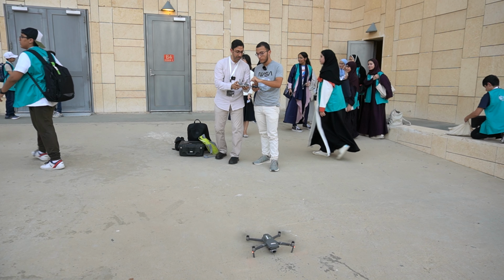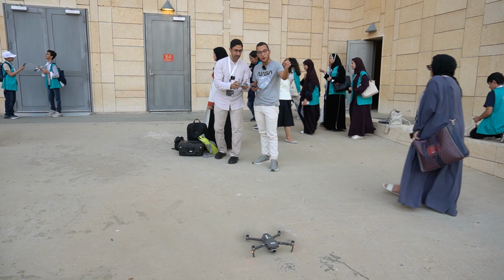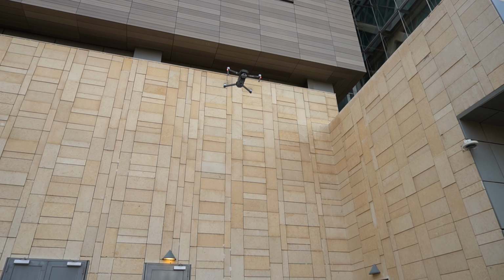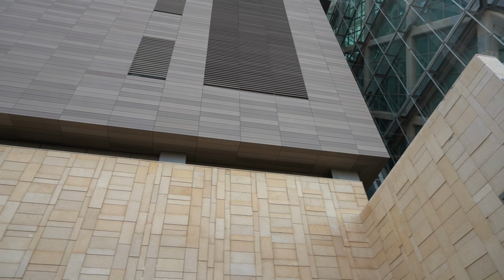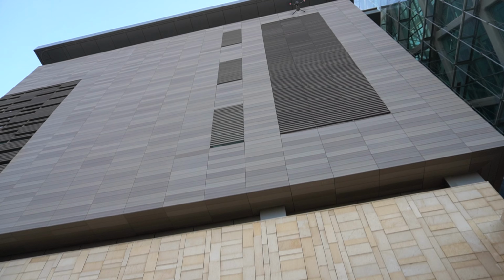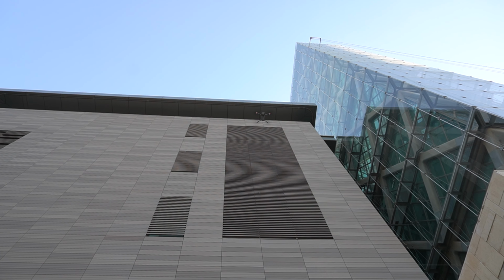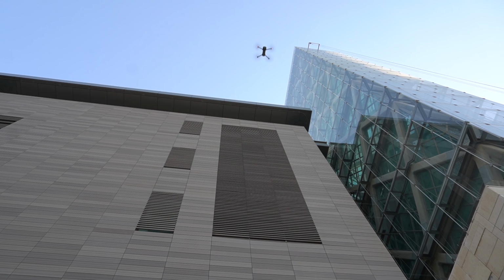Up, continue. Yes, don't release it. Go up. Like this. Yes, and stop. Now with this one, just with this, you move it up. Move it up. Yes, it's moving in that direction.